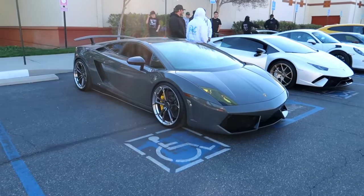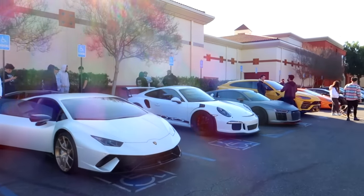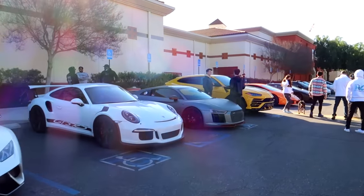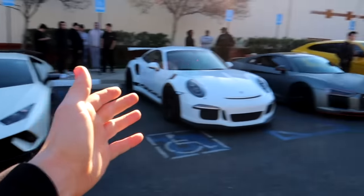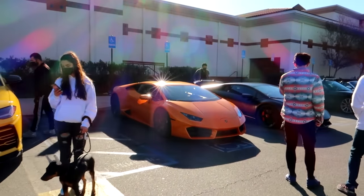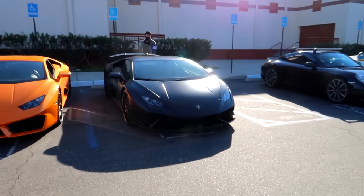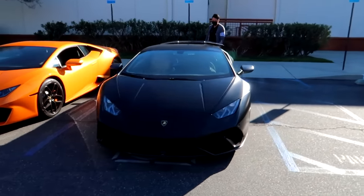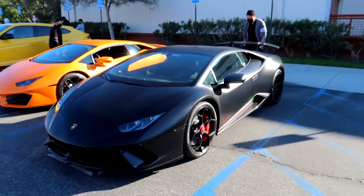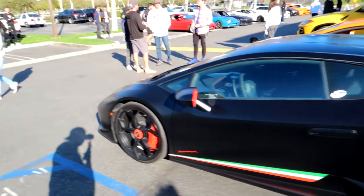Fuck, we got a sick looking Gallardo right here, right next to it, a dope Huracan, a GT3 RS, a V10 Audi R8 next to the years. Dude, it's just supercar heaven out here, and we're super squad. So going down the line more, we got the Urus, like I said. We got the Huracan. The Huracan next to that one is actually supercharged. I'll show you that in a second. But this one is making apparently 870 horsepower. So we're gonna make sure we steer clear of this guy because this thing fucking moves.